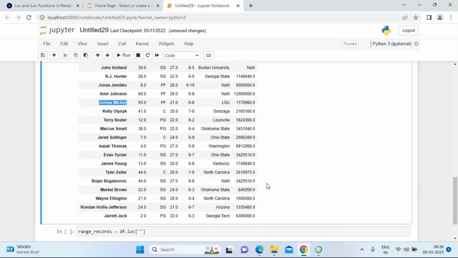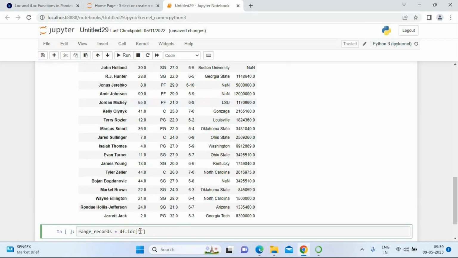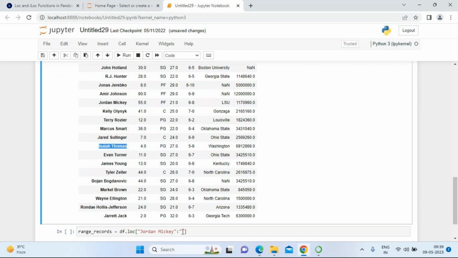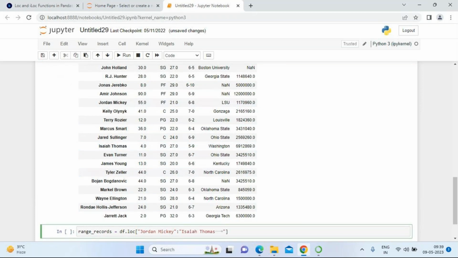Just copy it, and then use a colon, because for a range of values you have to use a colon. Then I need Isha Thomas, so copy that, and just run the script.